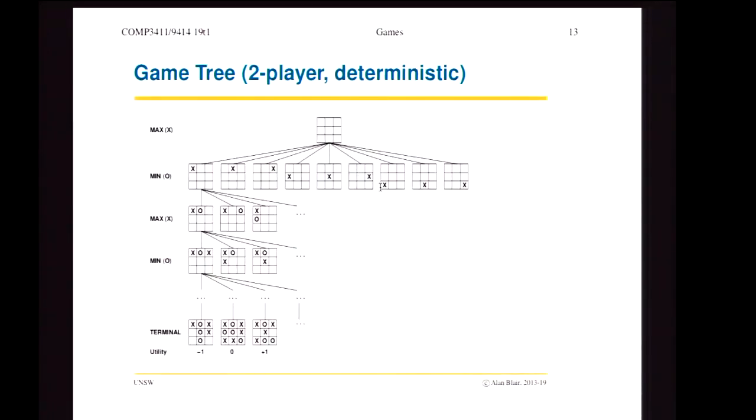And then if you have an actual game, it's somewhat bigger, but you can apply the same principle. So you have these leaf nodes, and then depending on whose turn it is to play, you take either the minimum or the maximum, and you do that throughout the tree until eventually you get an evaluation for the root. Well, you actually get an evaluation for each of these first level nodes, and on that basis you can choose which move to make.